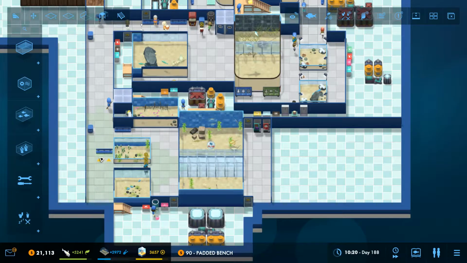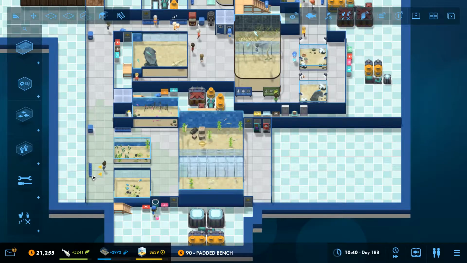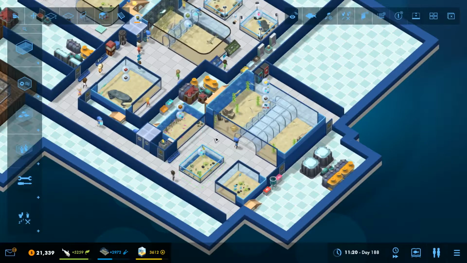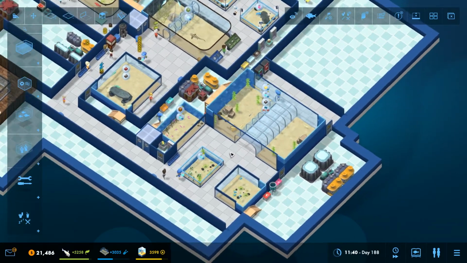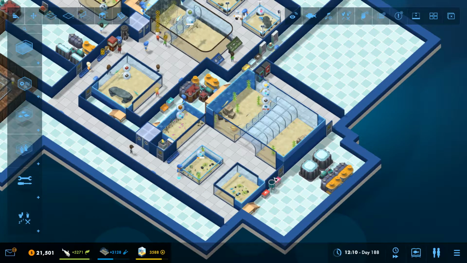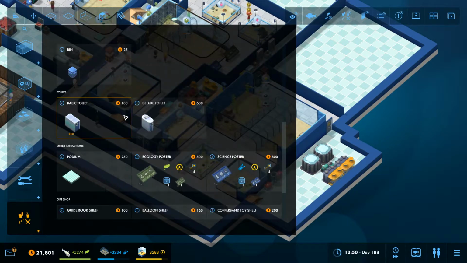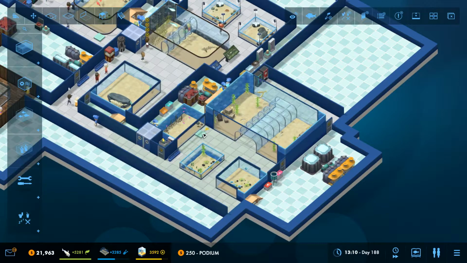I think maybe some more benches might help. So put a bench either side there, and let's put one there just for now, just to kind of mask that area off. But yeah, I think the more stuff you've got like that, potentially the more likely people are to come down into these areas. Maybe, I don't know. I'm just kind of guessing at the moment. What else have we got? We could put a podium in.